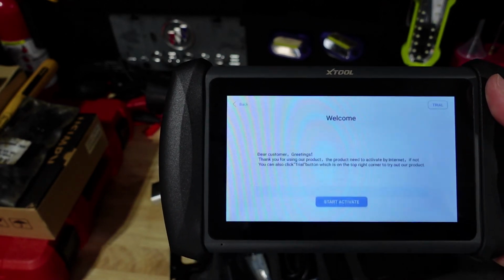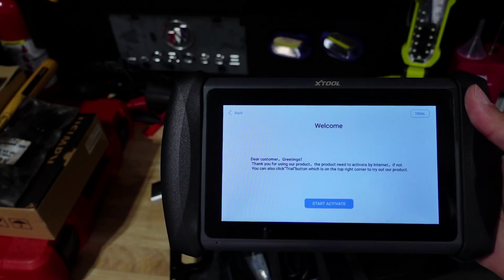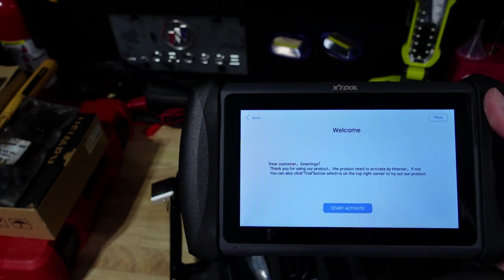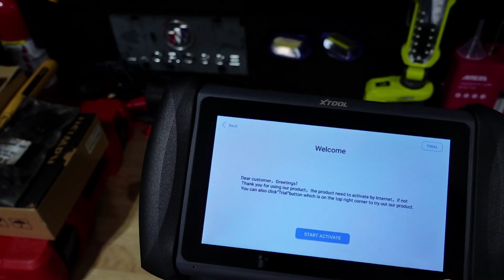Well, I'm gonna go ahead and skip this part here because we gotta do the activation. I can't activate this here on camera, but what I can do is come back with it and we're gonna go in the vehicle and take a look. So see you guys in a few minutes.